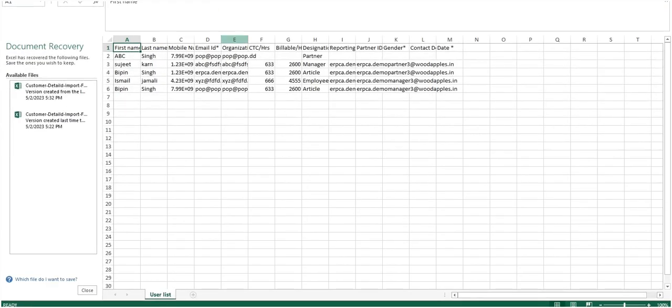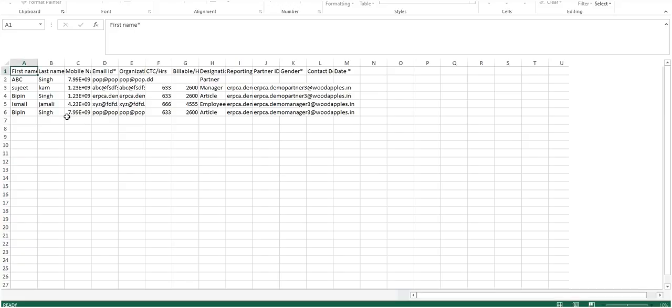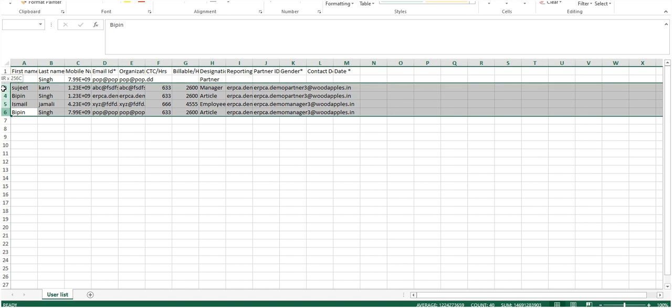Remove the unwanted users from the list, and add the users' details as per the Excel sheet format.